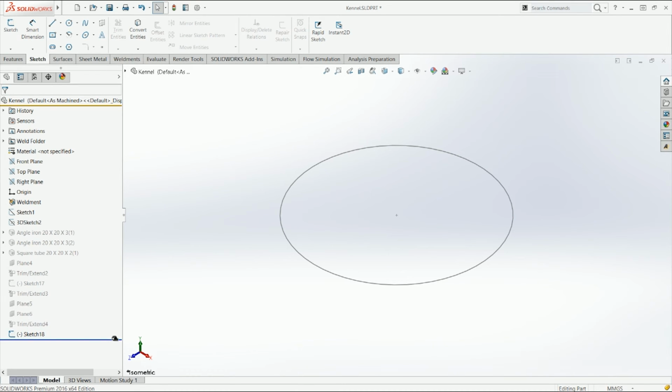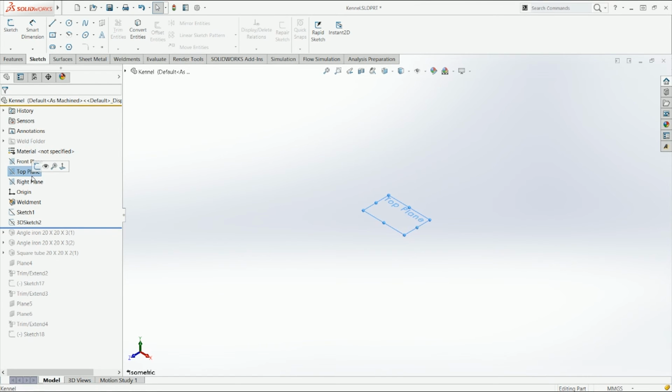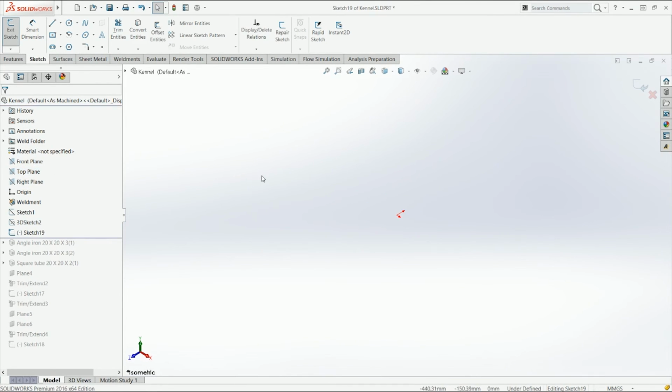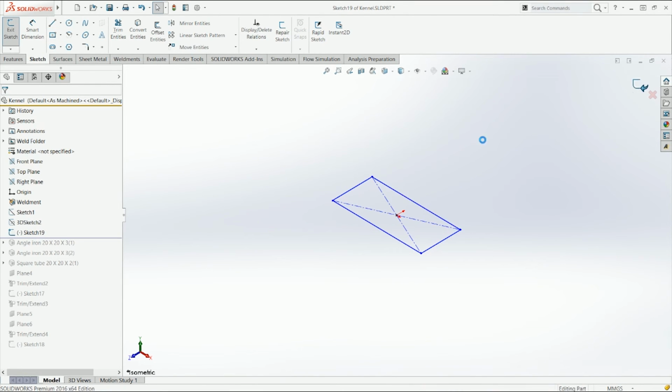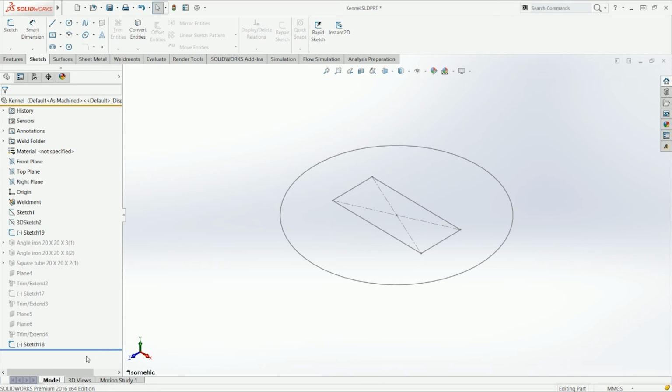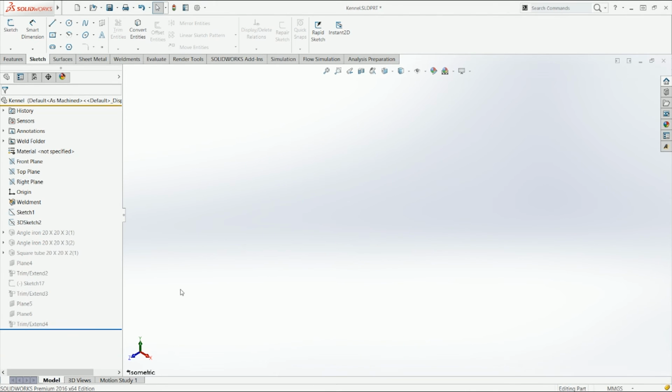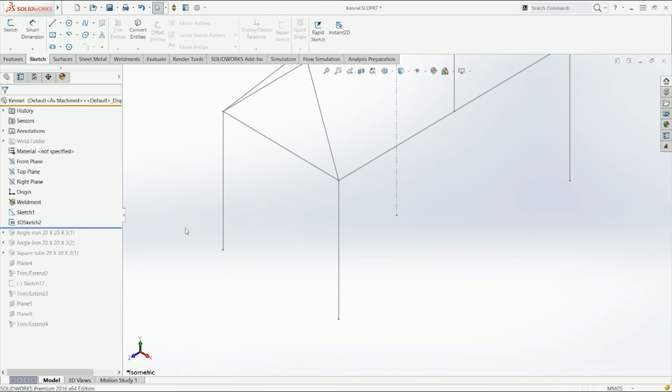But if I drag the blue line and make a sketch, I'm gonna create a different sketch. This time I'm gonna create a square. As you see, the sketch goes just above the blue line back again. So that's the difference between dragging this and not suppressing the previous features. So I'm just gonna delete it and go back to my sketch.